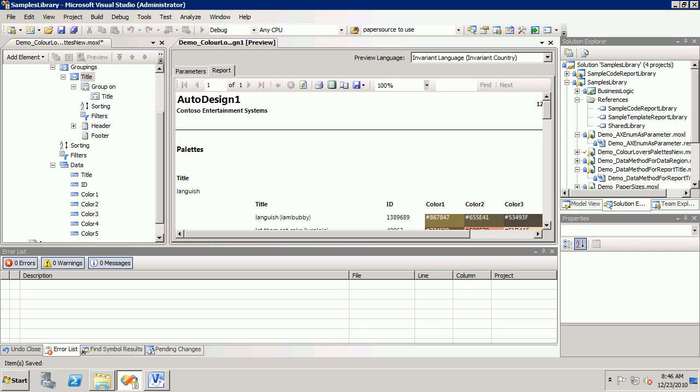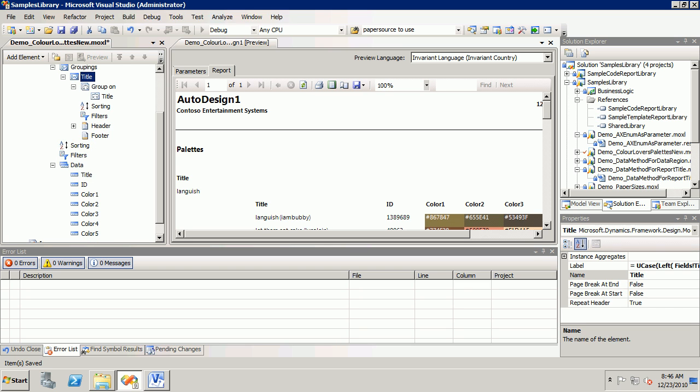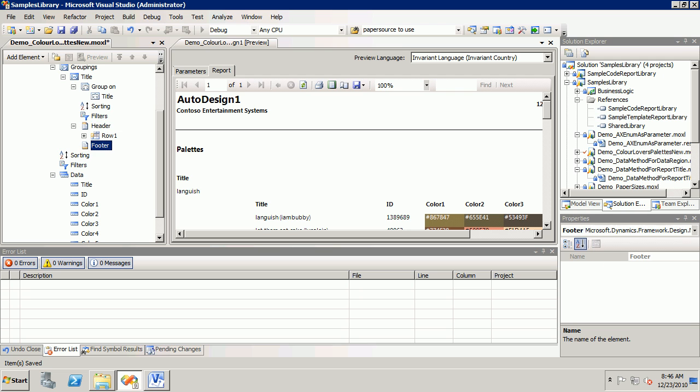The topic I want to introduce in this screencast is, why didn't it change? And that's because where does the value for the language come from? It actually comes from this header and footer, right? It doesn't come from this. So let's try and see what's in header and footer. So header contains a row and footer is empty.